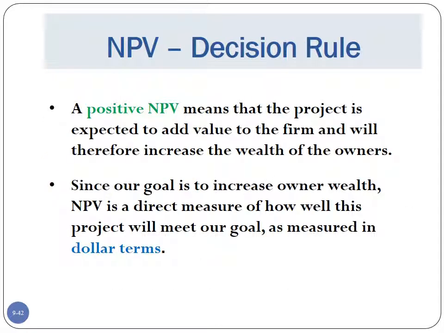A positive net present value means that the project is expected to add value to the firm and will therefore increase the wealth of the owners. And so, since our goal is to increase owner wealth, net present value is a direct measure of how well this project will meet our goal as measured in dollar terms.